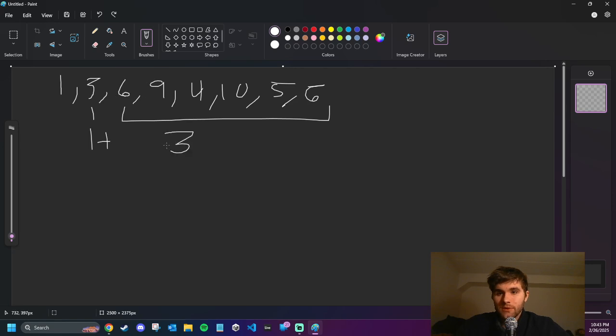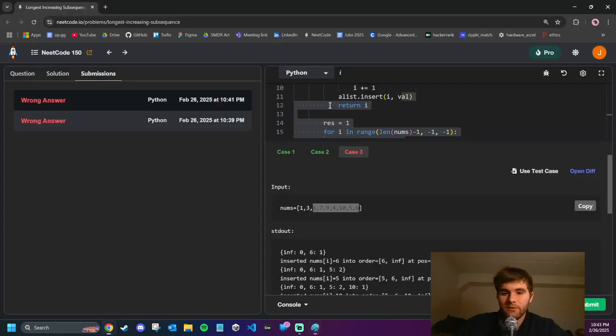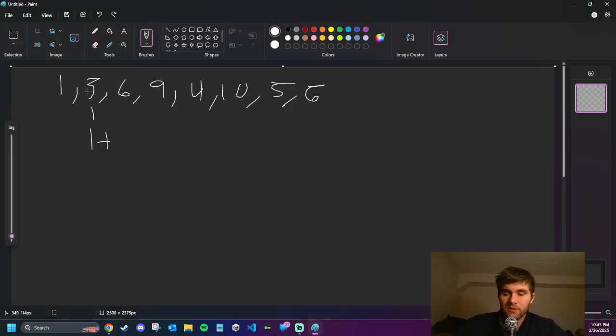So it should be 1 plus 3. Okay, well, I'm a little confused because 4, 5, 6, that's also 3. So why is it not 4? Or it is 4. So wait, is this correct? This is 4.